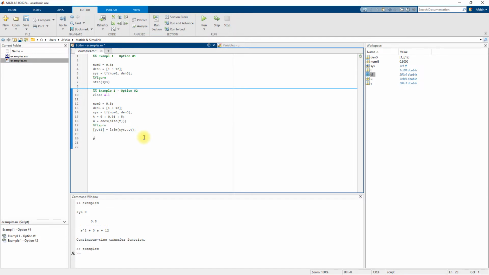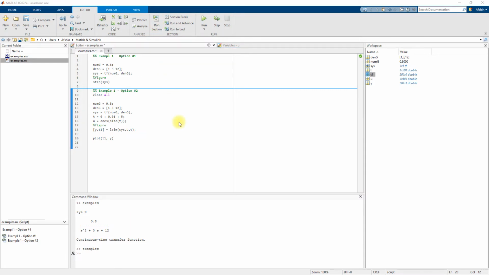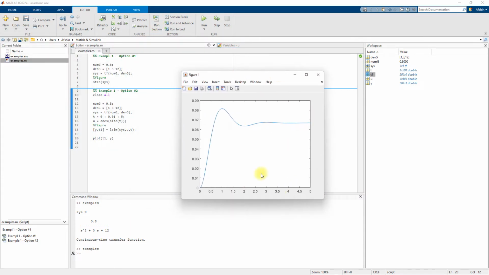And I'm going to plot the information from this output. So I'm going to plot t versus y as the output of my simulation. Run this section, and I will get the output plot. Now with this one, we can do all the things we need to change the look that we have looked at before, to make sure that this figure is good enough for presentation or for other applications, such as including it in a report or showing it to someone else who needs to understand what this plot is showing.